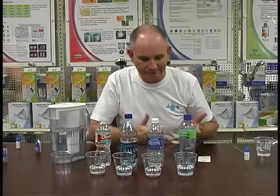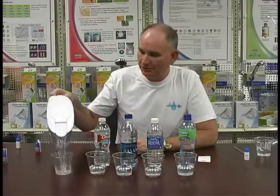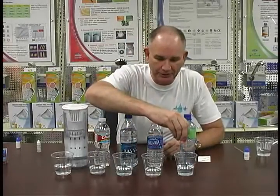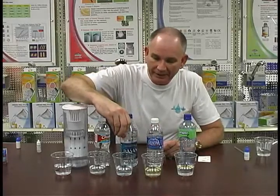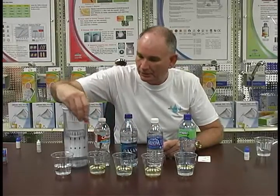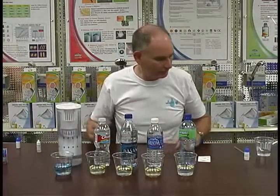I've got this new technology that has ceramic that takes any of this water — except for this one, which is a sweetened water — just regular reverse osmosis water, and changes it with minerals dispersed into the water, giving me high antioxidant alkaline water. So we're going to take some pH drops and put a few in each one of these to see what it turns out. Remember: yellow is acidic, green is neutral, and blue is the kind of water that we need — alkaline water.